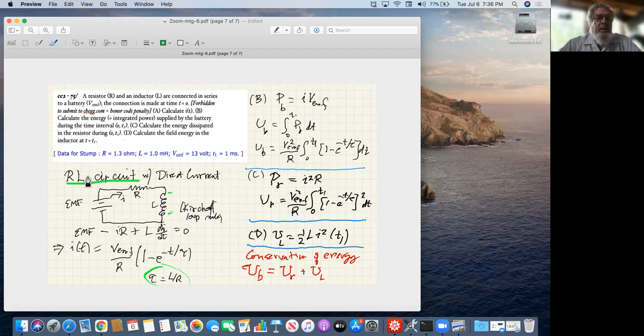You probably remember when we talked about capacitors, we also considered RC circuits, where you had a resistor and a capacitor attached to a battery, and the capacitor will get charged up. But here there's nothing to get charged up. It's just that the current starts at 0 when time is 0, and then gradually increases until it's just V naught over R. But the RC circuit and the RL circuit are related when you have direct currents. Now, in the next chapter, we'll have alternating currents.